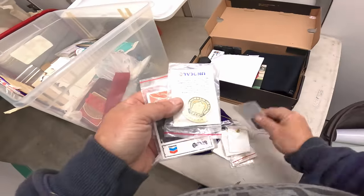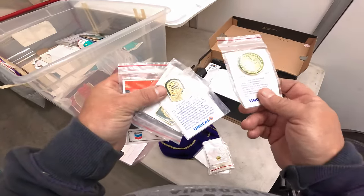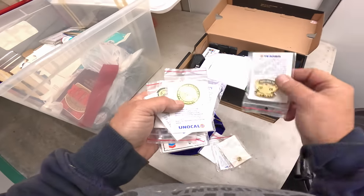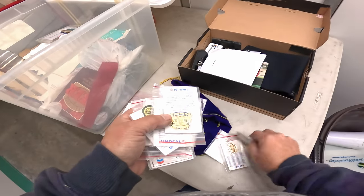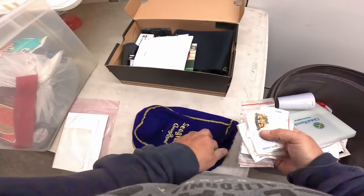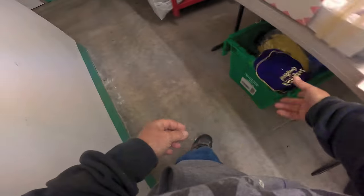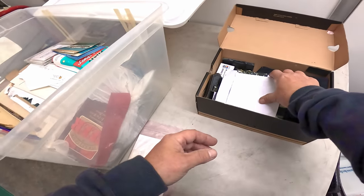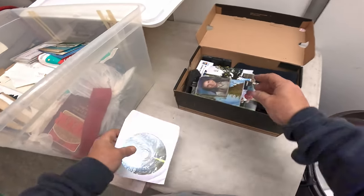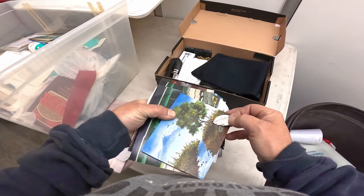Look at this. A's stuff galore. 1988. 1974. I think it's commemorated 74 world champion, but 1987. I think this stuff was released in the 80s. All of it. There's a whole bunch of them. And you know what? This might be the first time I've ever found a Seagram's bag that had some good stuff in it. People always talk about Seagram's bags holding good stuff, and I don't think I've ever found it.